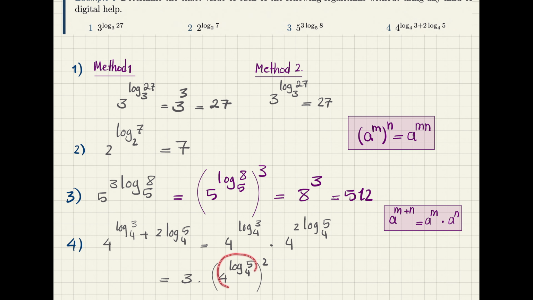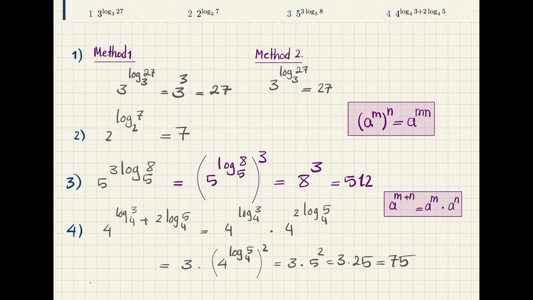But this now again is exactly the same pattern. So this becomes 3 times 5. This expression is 5, and then I have a power of 2. So then it becomes 3 times 25, and as I mentioned before you started, the answer is supposed to be 75. So the question mark here is nothing except 75 exactly. So you see, you still can calculate a lot of things exactly without the use of a calculator if you know how to use these formulas effectively.